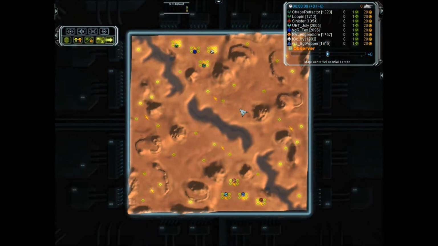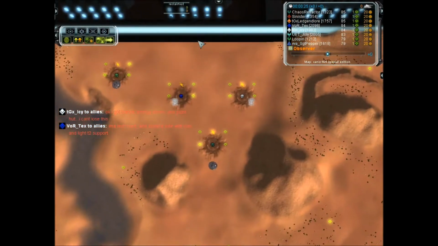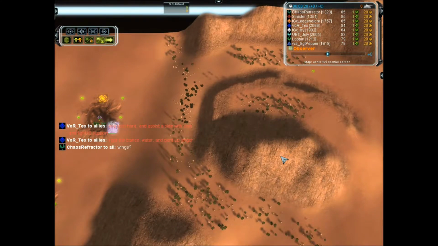We have a 4v4 here for you today, and this was sent to me by a player in this game, believe it or not. So anyway, let's take a look at the teams. This is on the map Canis 4v4 Special Edition. The thing about Special Edition is that it has a lot more reclaim than the normal version, so bear that in mind. You can see it all along the bases of the hills here.